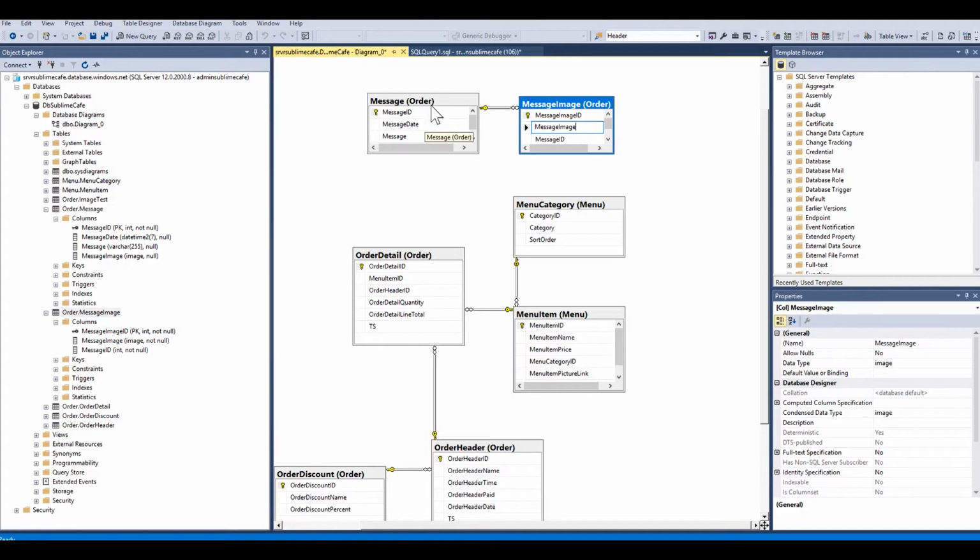In terms of the data sources, what we've got is two tables that are of interest for this demonstration. A message table, which has the column message date and message text, and also an identity column, message ID, which is just an incrementing number that the system fills in. And then for the message image, we've also got an ID, an incrementing number for the system to fill in, the image itself from the camera, and then the message ID. So that's the foreign key back to the message table, so we know that a particular image is associated with a particular message.